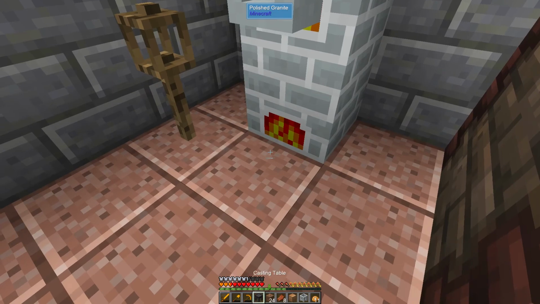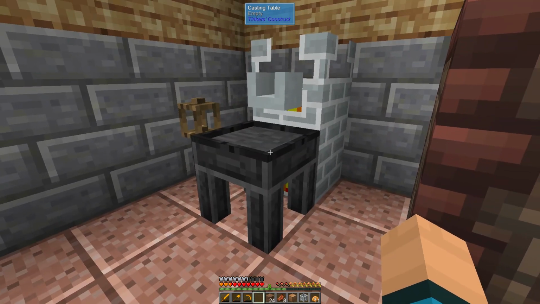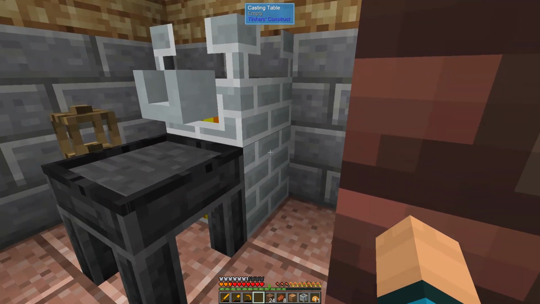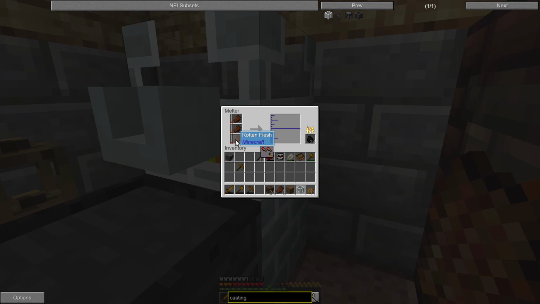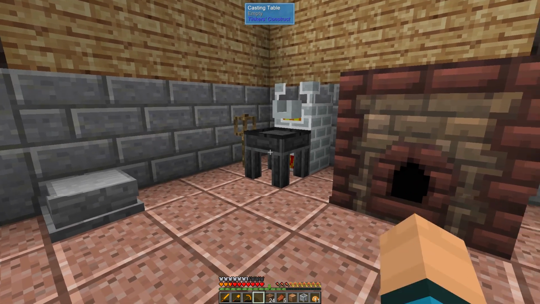And we should just be able to put in a casting table. Well, talk about aesthetics. That really doesn't match that. And I should be able to plonk this in here. It smelts! It smelts!